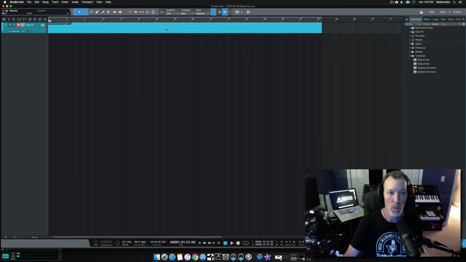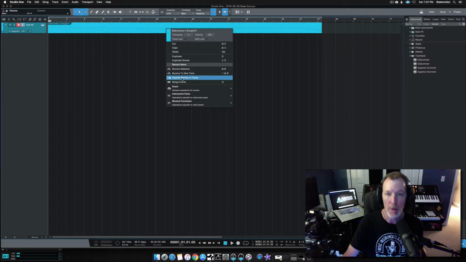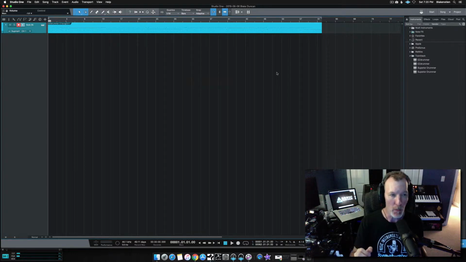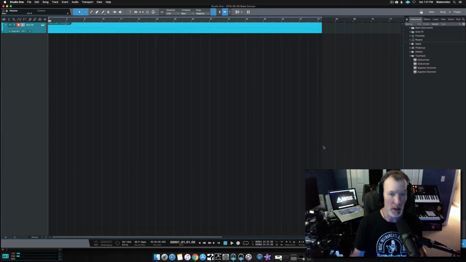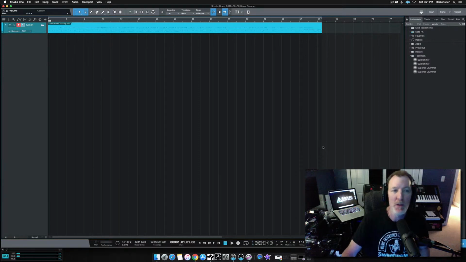Normally, when you have a MIDI data track, you can explode pitches to tracks. Yes, we can do that. Not a problem. It gets a little messy though, because each one of these little MIDI notes on each key of the keyboard will basically get a track for this, a track for that, a track for this one here. It gets really monotonous and you have to go back and rename it accordingly. It takes up a lot of time. Well, I didn't want to take up that much time, because I don't have a lot of time. Time is money, as they always say. So here's what we're going to do.